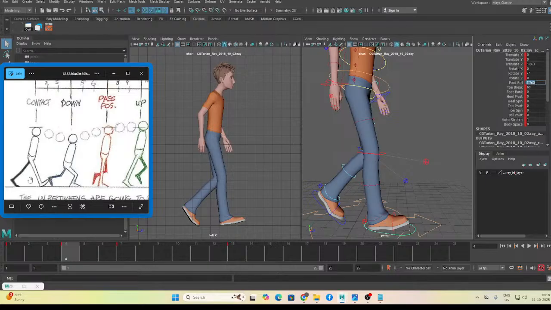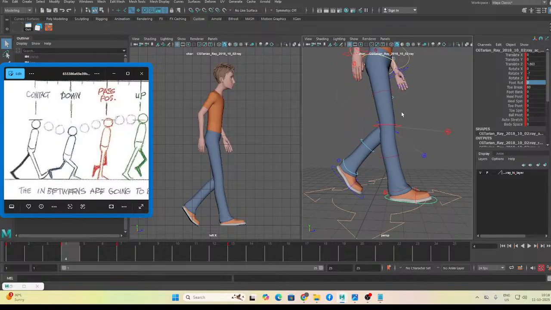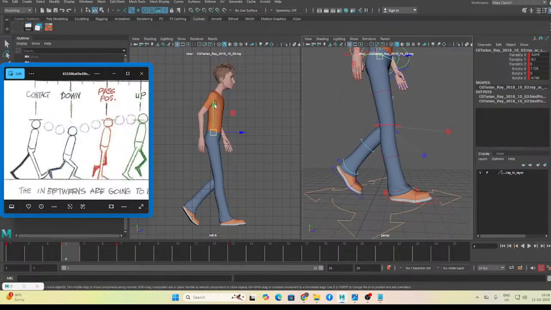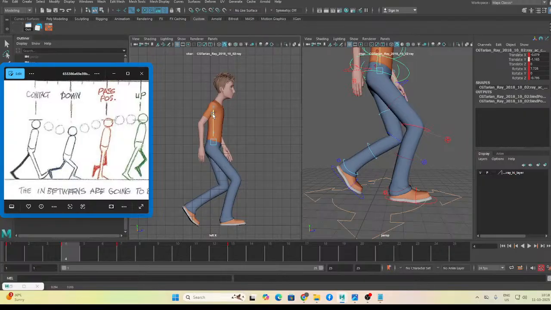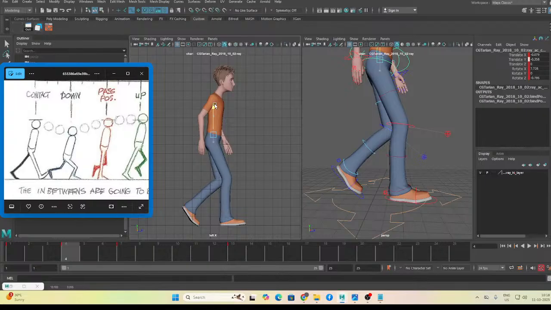So as you can see in the image, foot is completely planted on the ground, so I'll keep the foot roll 0 and hip will come down. Yeah, this much is enough.